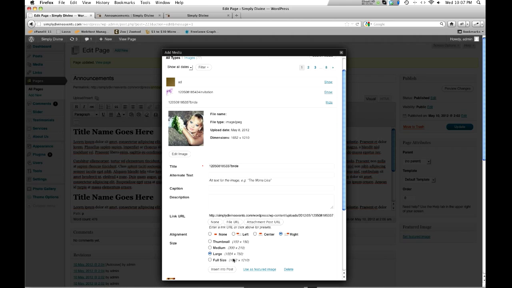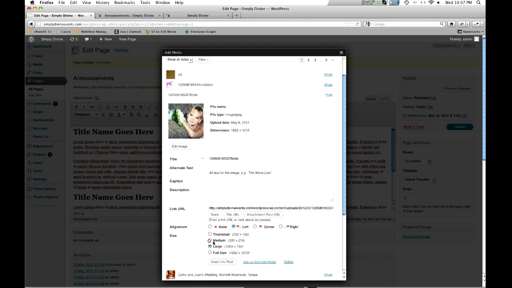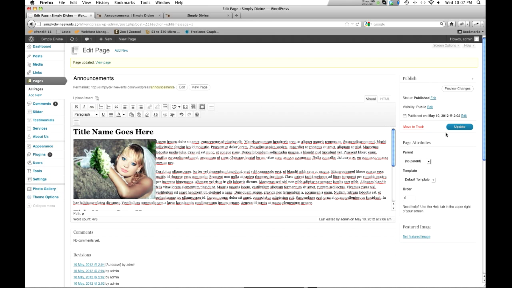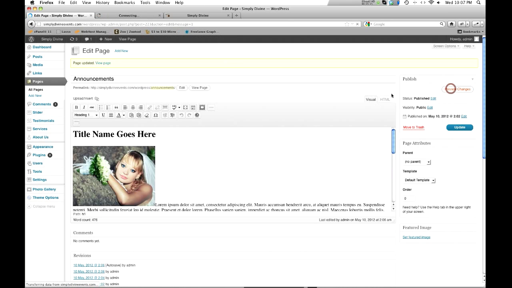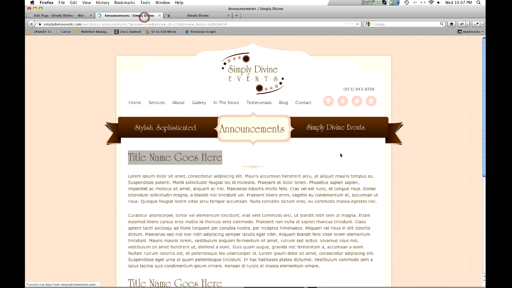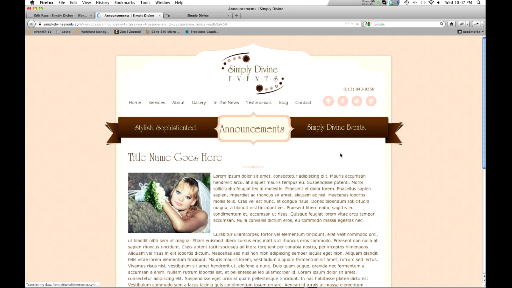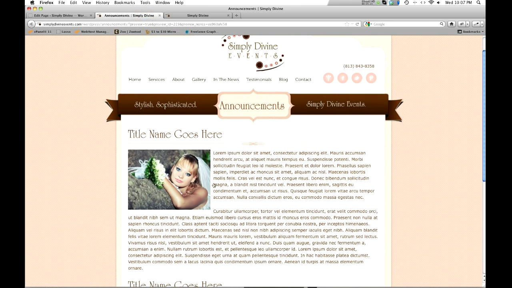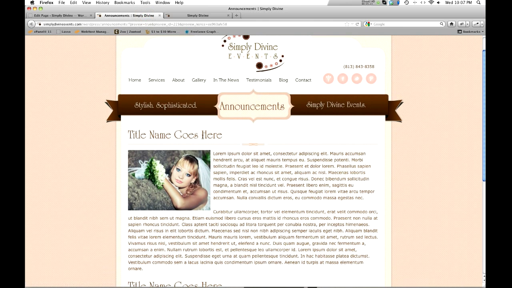Let me flip this left. Large is obviously too big, so we'll do medium. Insert into post. Update this. Let's preview the changes. And there we go. So you can do a few different things in how this works.